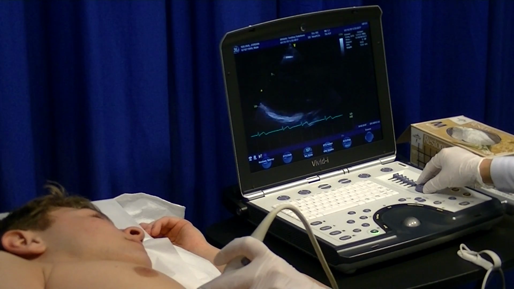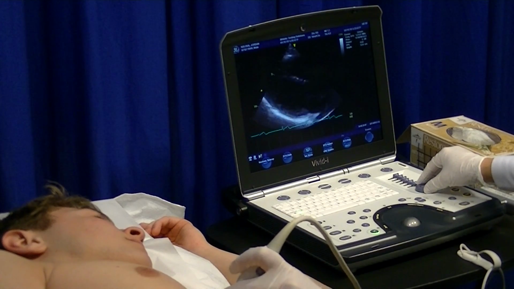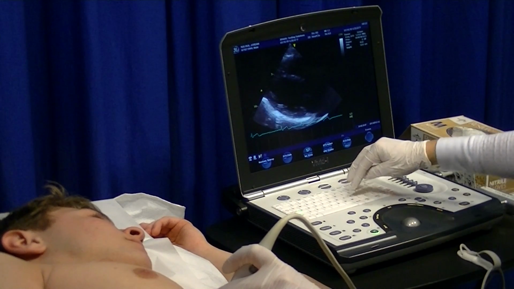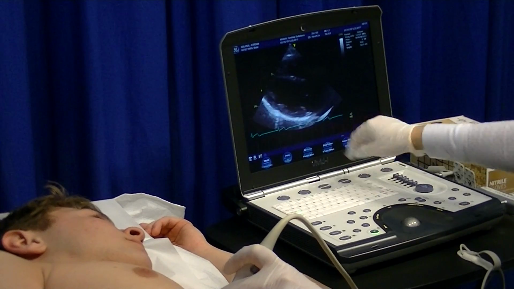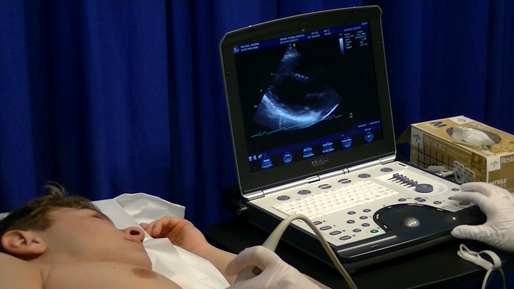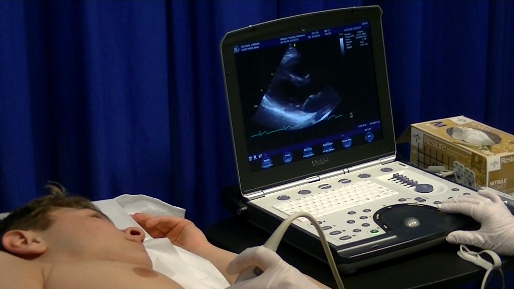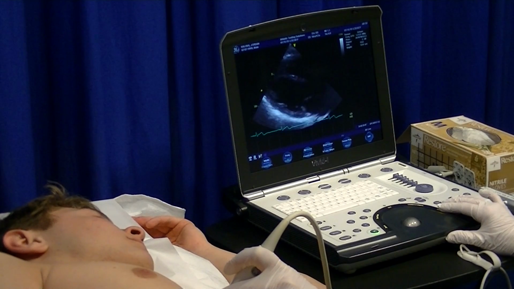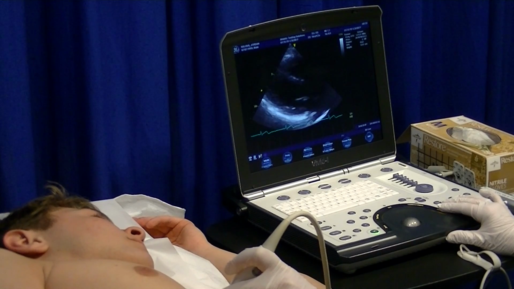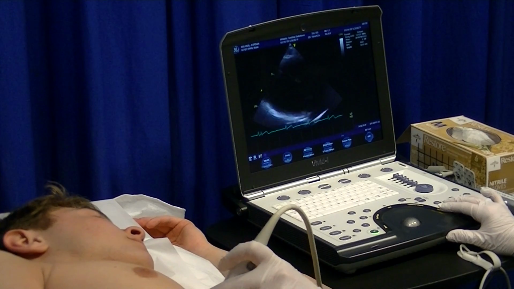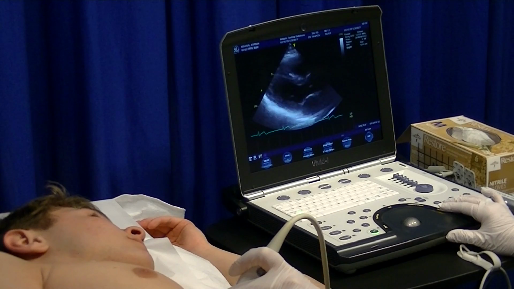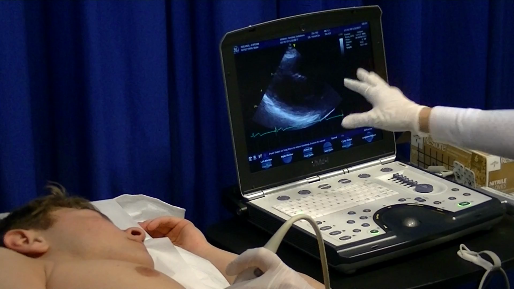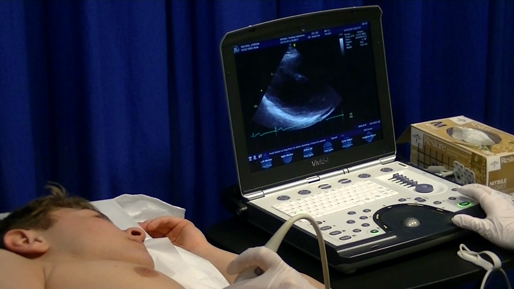There are some imaging settings that can improve this picture. I can adjust the frequency or the gain. So we operate on 3-beat retro loops. So you're going to watch 3 nice clear beats go by. 1, 2, 3, and then you will hit store. Try to find a better picture here. 1, 2, 3. And once you hit store, it's going to play back an image loop for you.